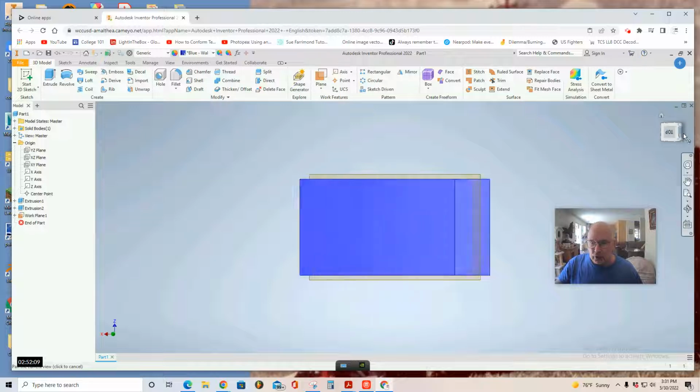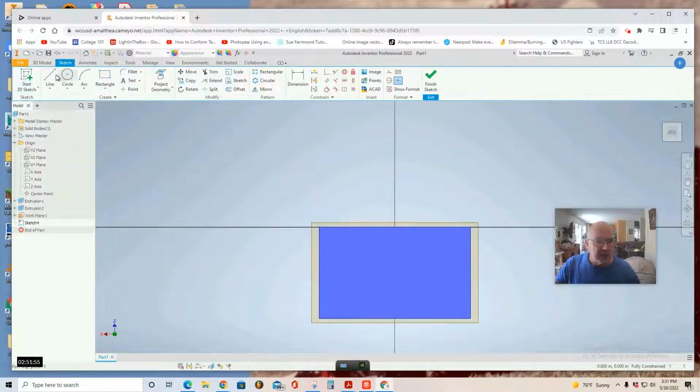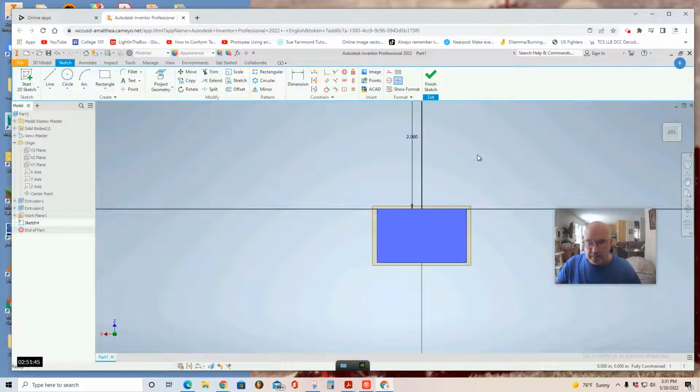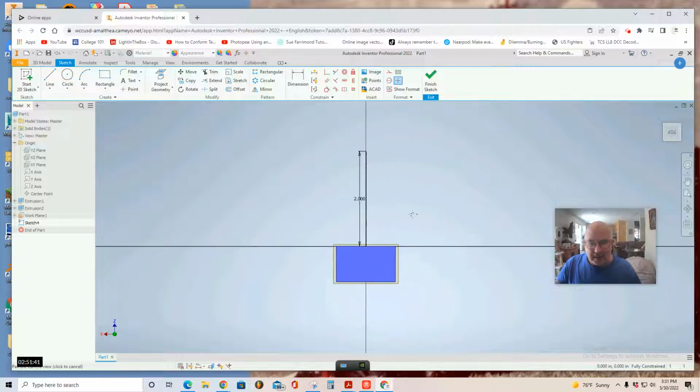And then I'm actually going to look at it from side on to verify that it is in center, and it does look centered. Now I'm going to create my rocket. So I'm going to start a 2D sketch on my perimeter line. Click, and that activates it. And I can be assured that if I put an axis line right on my y-axis, and it's 2 inches up, enter, hit escape. That is directly in the center of my brick.